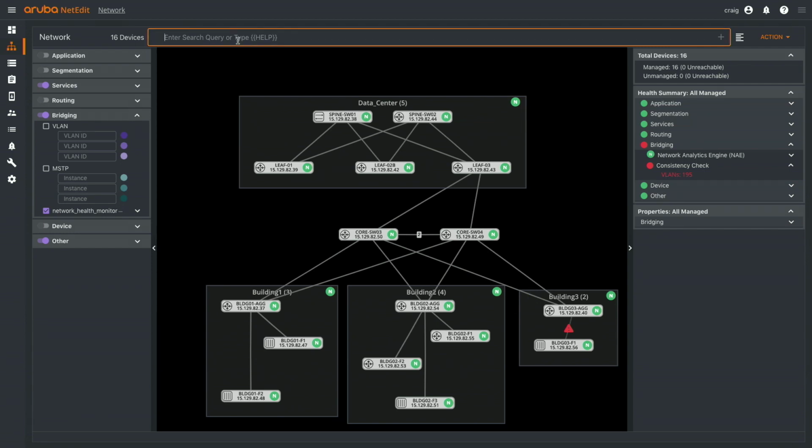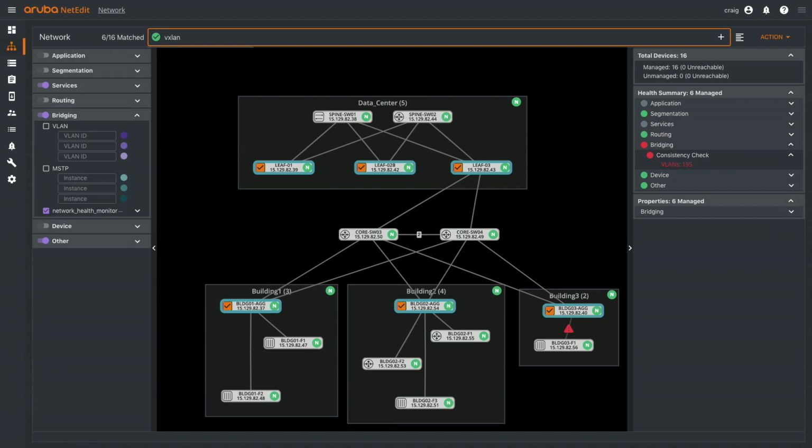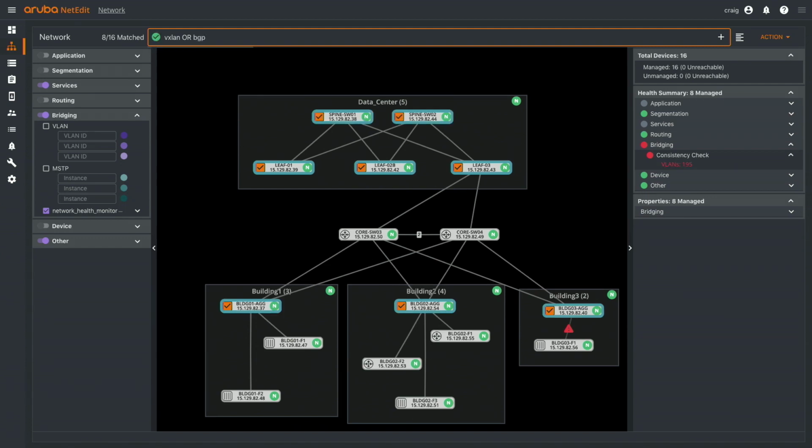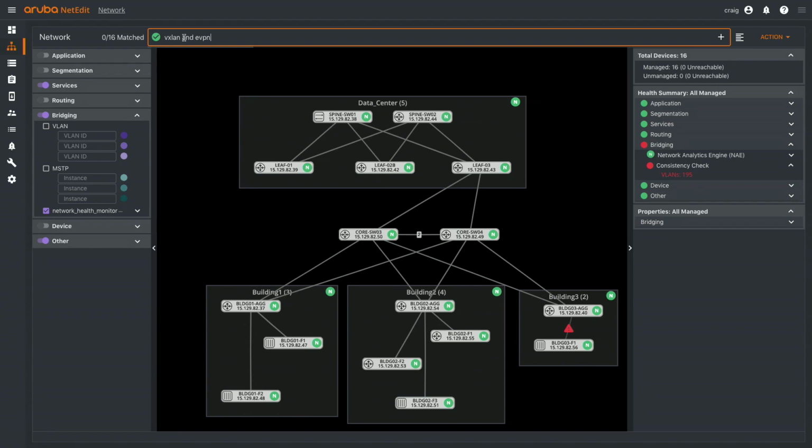Again, the search criteria we have, we can do something like all the switches running VXLAN, and they're selected. But I can make this a more complicated query, AND BGP, and, well, I guess those are VXLAN. Let's do OR BGP. All right, but maybe I want to know EVPN, right? And so, did I spell that right? And so what you get is the ability to query the database of the configurations running and quickly get to the ones that you want to make a change to, right?